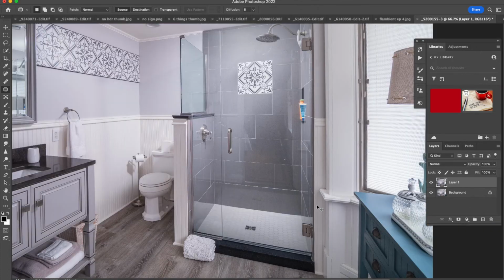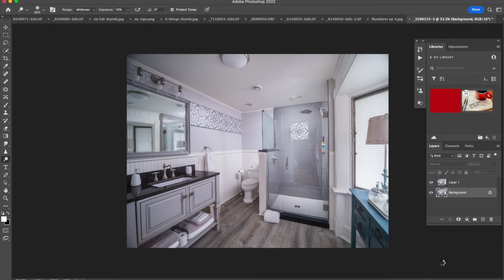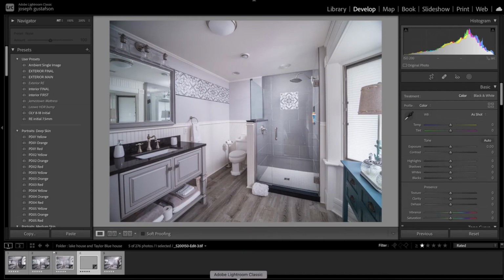So you're not going to be able to eliminate all the reflections, and part of me doesn't really care if we do. It looks like maybe this is a little too dark right here. Here's another way to play around with the lighting. We're going to come up here to the dodge tool, and just ever so slightly, we're going to brush in and make that little area a little bit brighter. You don't want to go too overboard. It'll start to look fake. We toggle that on and off. That looks pretty good to me. Let's flatten this image, Command S to save it, and bring it back into Lightroom.